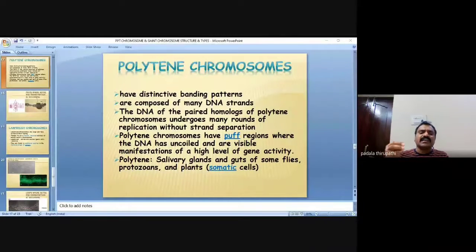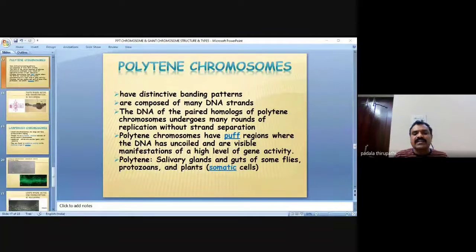And wherever the DNA is uncoiled, we observe light colored regions between the bands. That area is very useful for RNA synthesis, or what we can say is the transcription and translation process. We observe that those light colored regions are interband regions. The interband or uncoiled regions are very important for genetic recombination and gene activity.